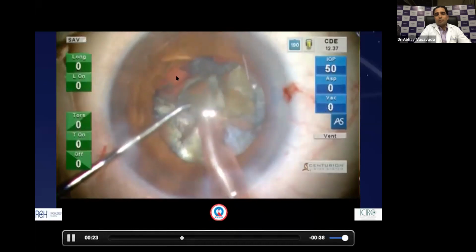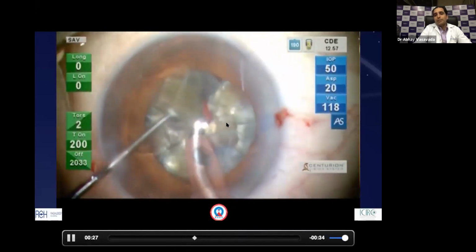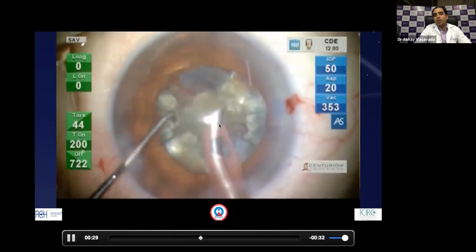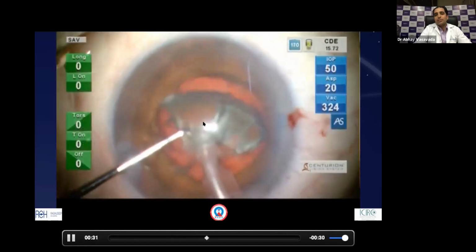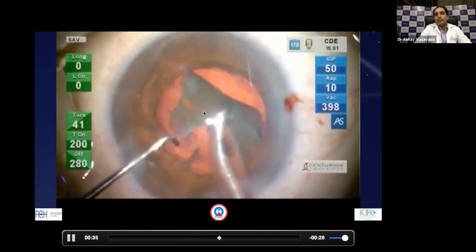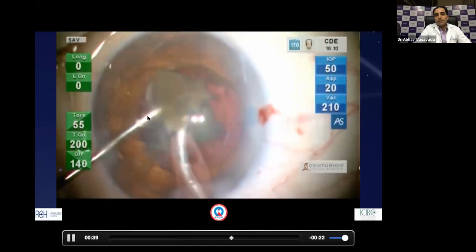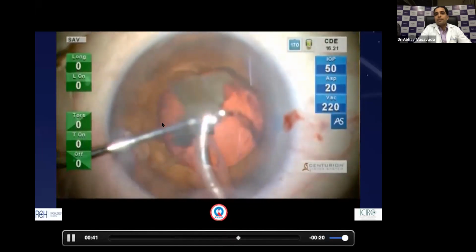Notice once again, you bring the fragment to the center, then you detach the fragment so that the tip is actually on the side and on top of the fragment rather than burying it, so that there is no complete occlusion at any time point. And then you go and make sure that whatever movements that are being done are only with the left hand.